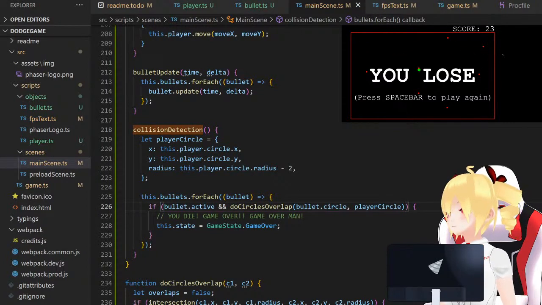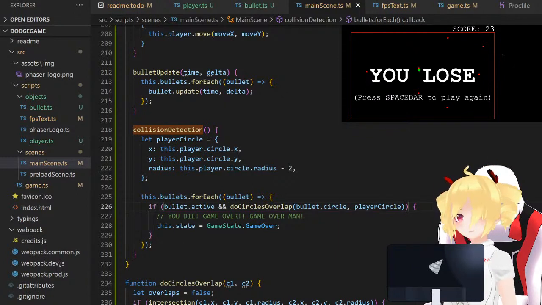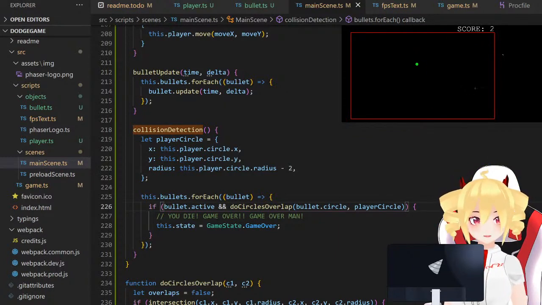Let me use water. It's kind of hard for me to see. Focusing on that yellow dot, maybe the yellow dot needs to be bigger. It's probably fine though.